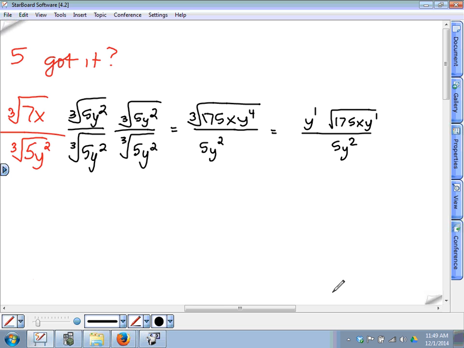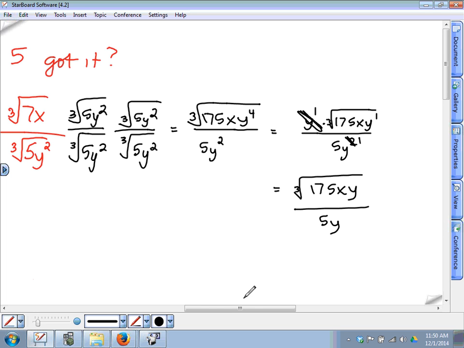No! Can't this y right here cancel with one of these y's right here? No. This y right here? Yeah. And this y right here? Yes. Yeah, they're both outside of a root. Okay, so this y cancels with one of these y's on the bottom. So the final answer is the square root of 175xy. Sorry, the cube root, not the square root. The cube root of 175xy all over 5y.